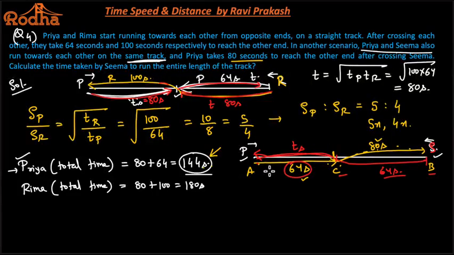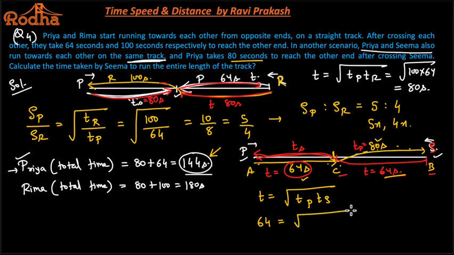तो अब देखो in this case ना T आपका 64 सेकेंड है, ठीक है, time taken by Priya is 80 second and time taken by Seema I need to calculate. So again same thing चलेगा, same thing means I can calculate like T is equal to under root TP into TS कर सकते हैं ना, सेम चीज. इन दिस केस T की वैल्यू मुझे पता है 64 सेकेंड्स, सो T इज 64 सेकेंड. व्हाट इज TP? TP इज 80, TS मुझे नहीं पता.